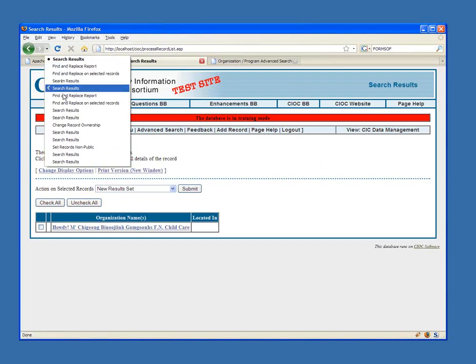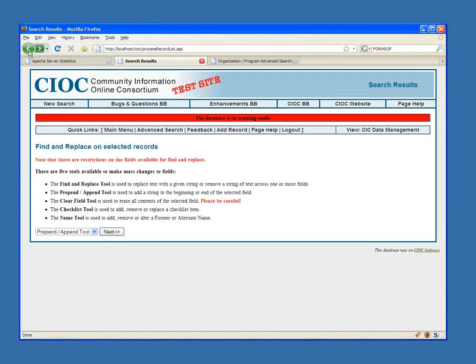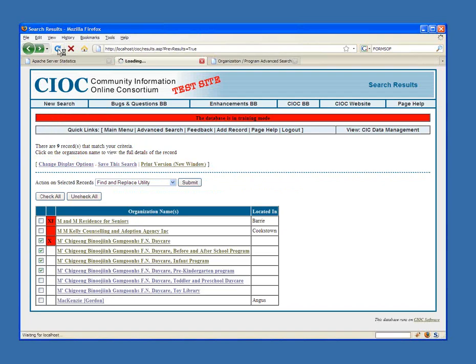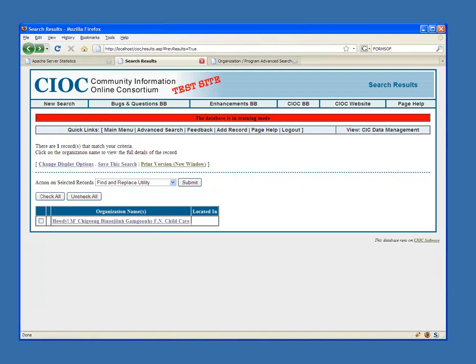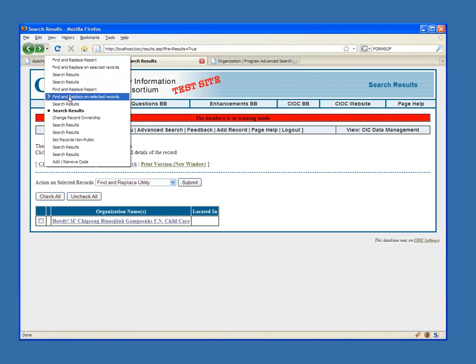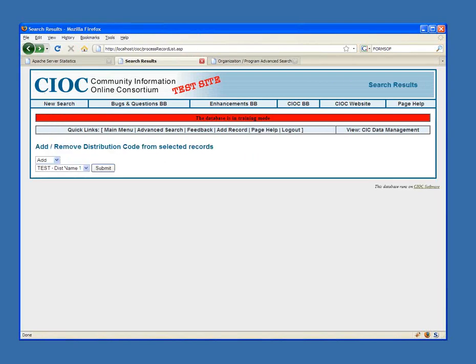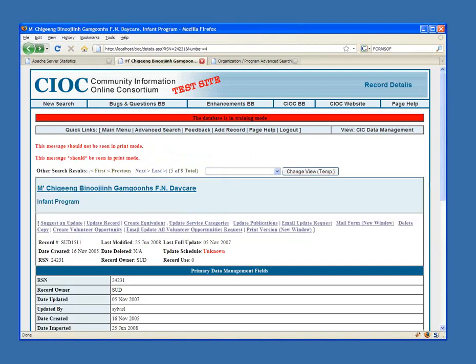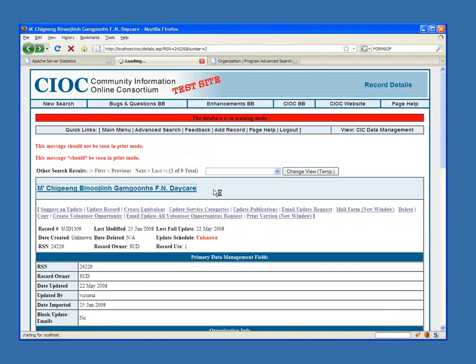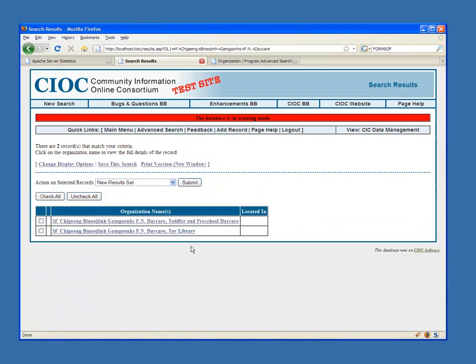I'm going to go all the way back to my original search results so we can see all the things that I've changed. I want to get back to my original search results. There we go. So you can remove text from any given field, but it does erase the entire thing, so just please be careful.